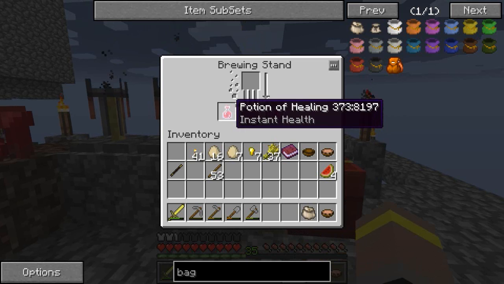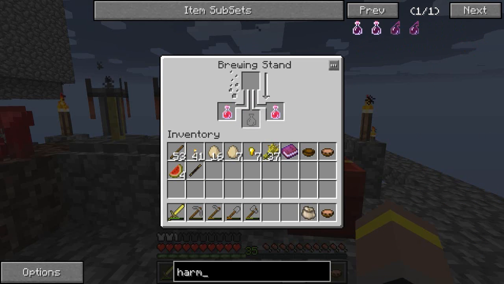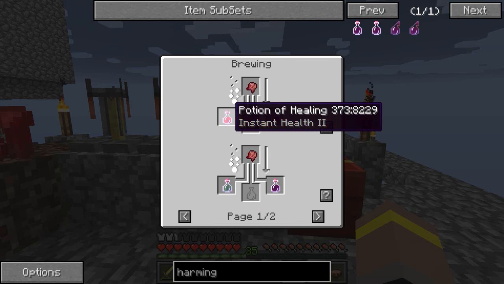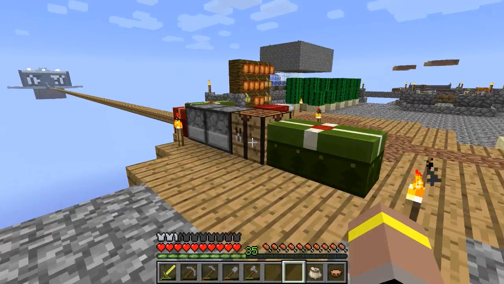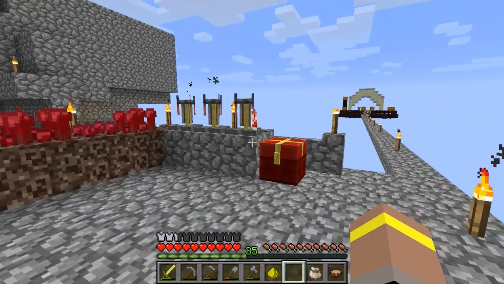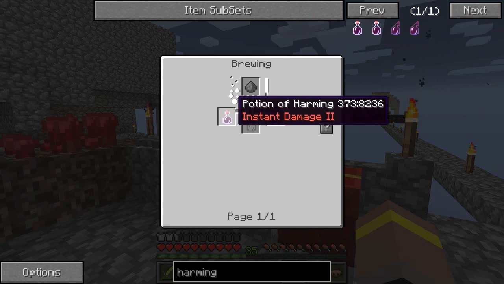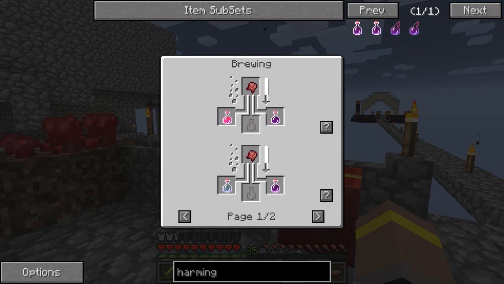So let's make our way over here. We now have our potions of healing. So we wanted our potions of harming, didn't we? Splash potion 2 of harming. So we needed the instant health, and with the instant health we need to add a glowstone to make the second tier, which I believe I put in here because we got 1 piece of glowstone. So let's go and chuck that in there, and that will start brewing that up and giving us our instant health 2.